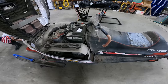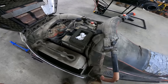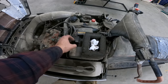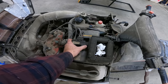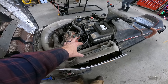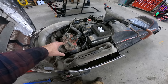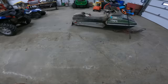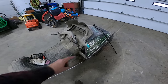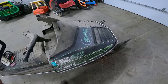Doesn't look normal. So this unit was stored with that gas in it, so obviously that's gonna be bad. So I think that's where he's gonna start on this one, is try to get the fuel out of it, get the air box off. This was kind of just flopping around. And we'll need access to the carbs anyway if we're gonna be pulling the fuel out. And then pull the plugs on this, and I think we'll put some WD-40 down all the cylinders and just kind of get them rolling around again. This one's got some bird poop and other stuff in it. Gonna have to try to vacuum that out, I think.